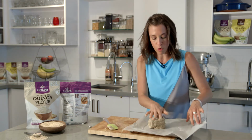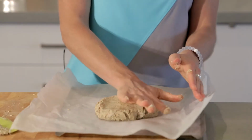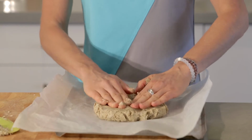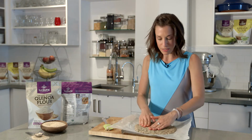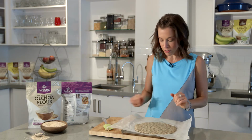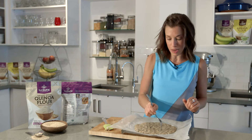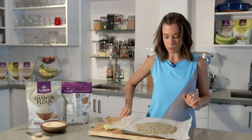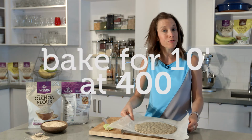And now we can start forming it into our pizza crust. Just press it out, or you can grab a rolling pin, but I just like to use my fingers and press it out into a circle. All right, so that's just about ready, looking perfect. Now I'm just gonna poke it with a fork a couple of times. And now it is ready to go in the oven at 400 for 10 minutes.